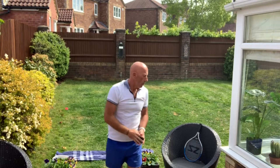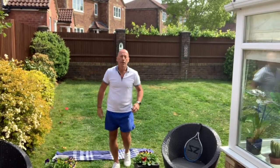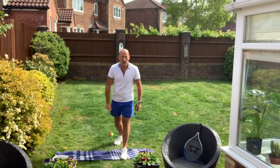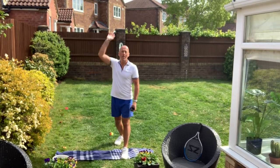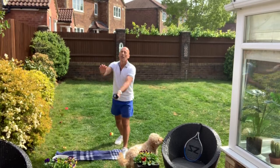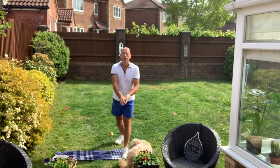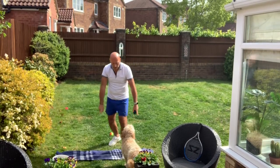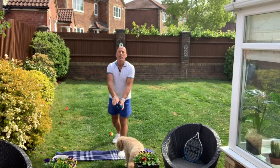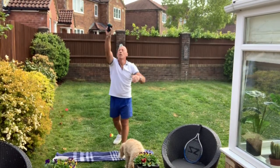One thing you need — I'm just going to come up slightly further back — you need to make sure you've got good balance when you're going to try to hit the ball. Standing back here, you can see I've got one foot in front of the other, and as my racket is right-handed, my right leg is back so my balance is on my left leg. Make sure your feet are pointing forward practicing this exercise.